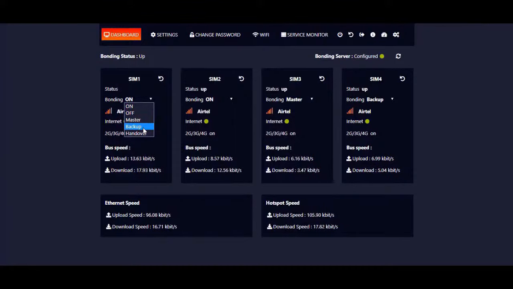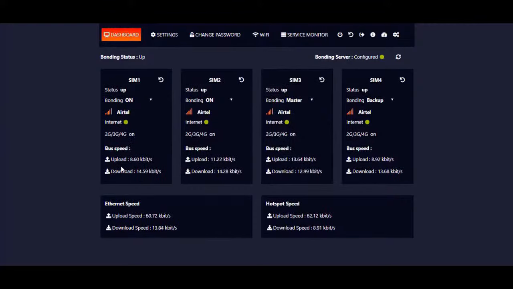That is, when the master SIM card fails, the backup becomes the master. Coming to the on option, if you turn on a SIM, then that SIM card's data will be combined to the master SIM card. And finally, the off option is to turn off the SIM. So this is the way you can set up your SIM cards for the internet bonding process.